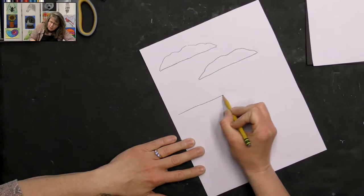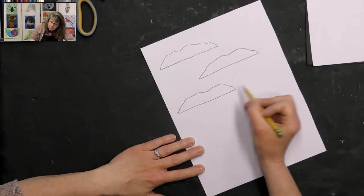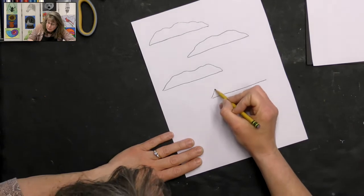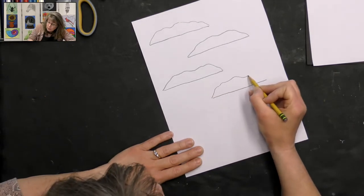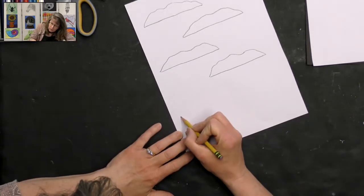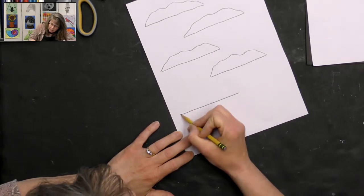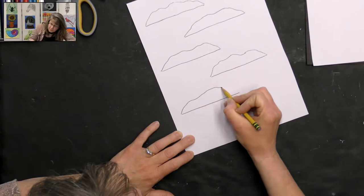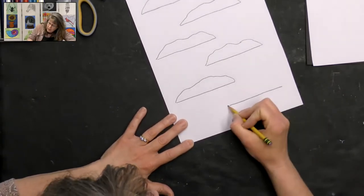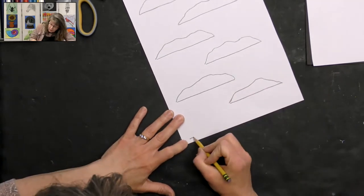I try to make them pretty close to the same size, but if they vary a little bit, no big deal. These look like nice thick chocolate chip cookies — or maybe yours are a different flavor. You don't have to do chocolate chip; you can do sprinkle cookies or whatever you would like. Since mine are a little bigger, I'm going to do seven cookies. We want lots of chocolate chip cookies today, and then I can draw one here near the bottom.